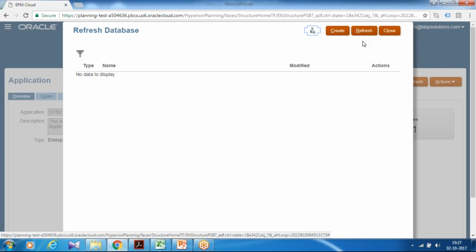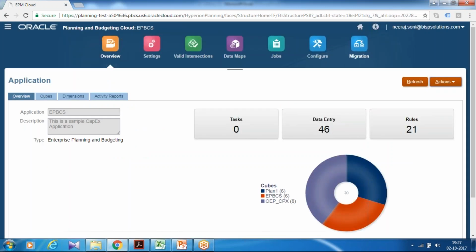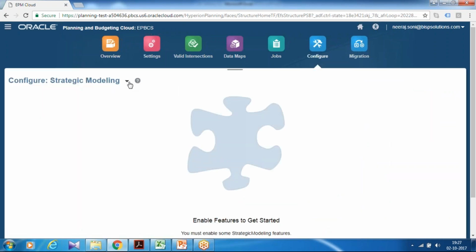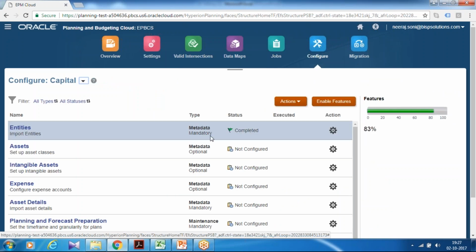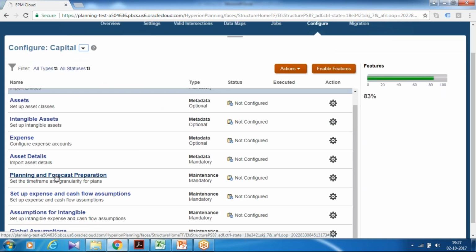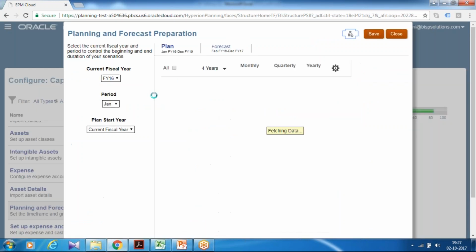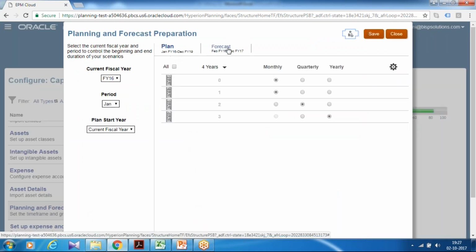Next, I'm going to configure my planning and budgeting module. So go back to your application setting, configuration, capital asset. This time I configure my planning and budgeting and planning and forecasting preparation. And you can define for plan and forecast both of them.